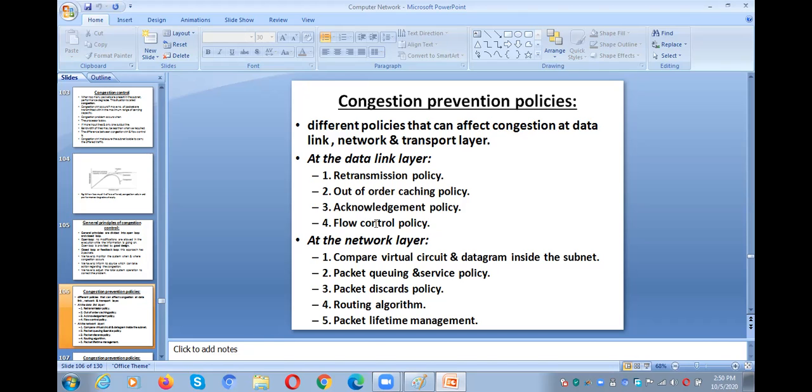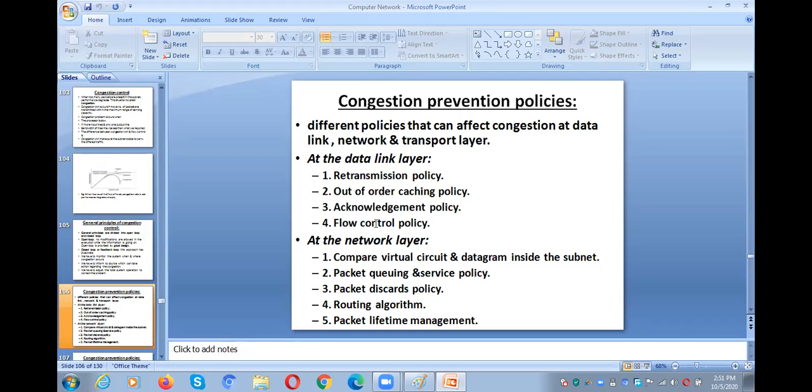And next, packet discard policy. Whenever there is congestion, we need to prioritize the packets. We need to forward only high priority packets compared to low priority ones. Why? Because if there is congestion in the network, it is better to forward emergency packets. For example, if there is a traffic jam, all the vehicles are not allowed to go further, but we give a chance to the ambulance. Why? Because an ambulance is a high priority vehicle. Even in a traffic jam, we give priority to the ambulance, right?